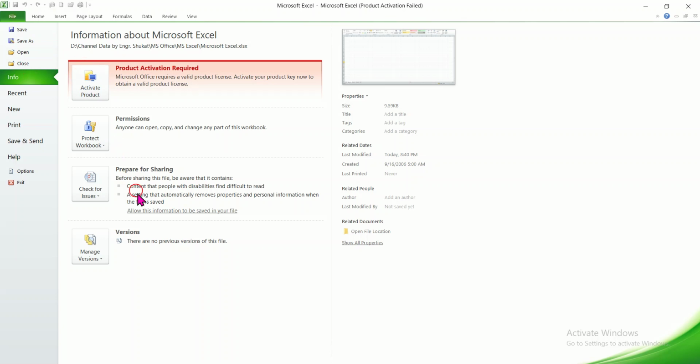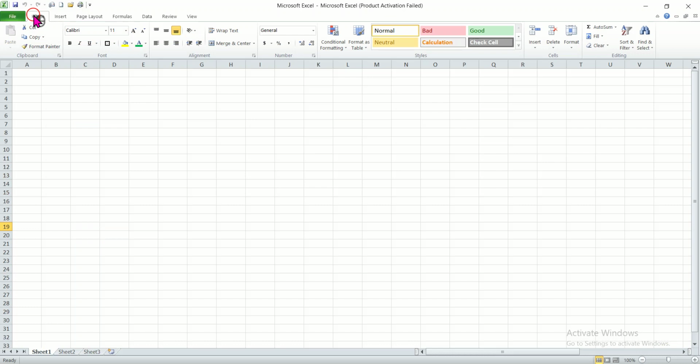And in Info, these are the different tools associated with it. First, in the Home tab, these are the different tools, and we will learn all of these and their functions in detail.